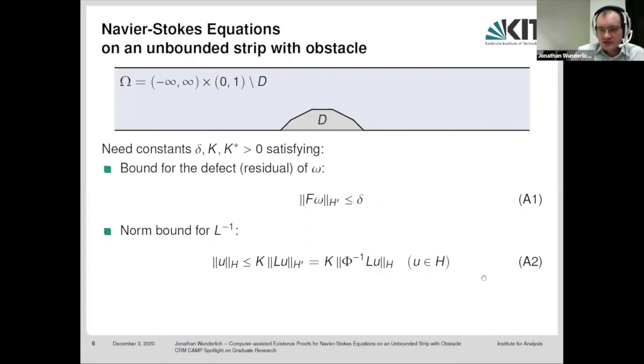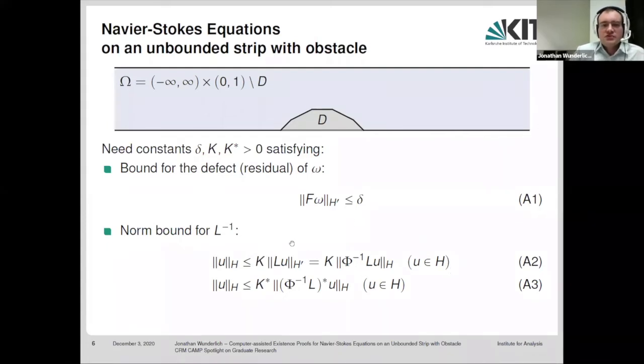And in the proof of our existence theorem, we also need that L is surjective, which in recent works can be achieved by this assumption 2, since the operator phi inverse L was symmetric. And this is not the case in our Navier-Stokes. We have no symmetry here. So we need another idea to get the surjectivity of our operator L. And therefore we assume that we have this constant k star for the adjoint operator, which now leads to injectivity of this adjoint operator, and then surjectivity of our operator L.